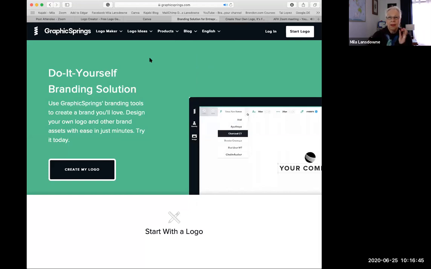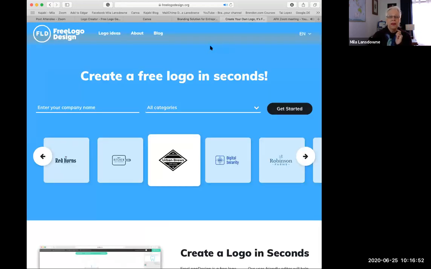The only one that is really free and done for you, from my experience so far, is Free Logo Design, freelogodesign.org. How I remember it is with the .org extension. So this one is very simple. It allows you to download your logo in a low resolution. If you want to have more, then you can pay and get more.